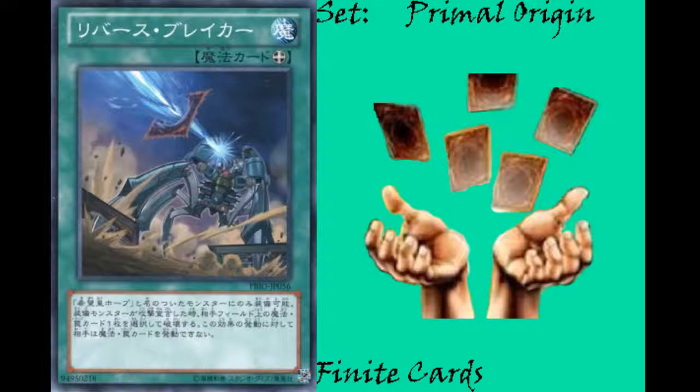Alright, and then secondly, the other card Yuma used from this set is Reverse Breaker. Now it's an equip spell card with the effect of, you can only equip it to your Utopia monster, and when the equipped monster declares an attack, you can target one spell or trap card your opponent controls and destroy that target, and your opponent cannot activate spell or trap cards in response to this effect's activation.